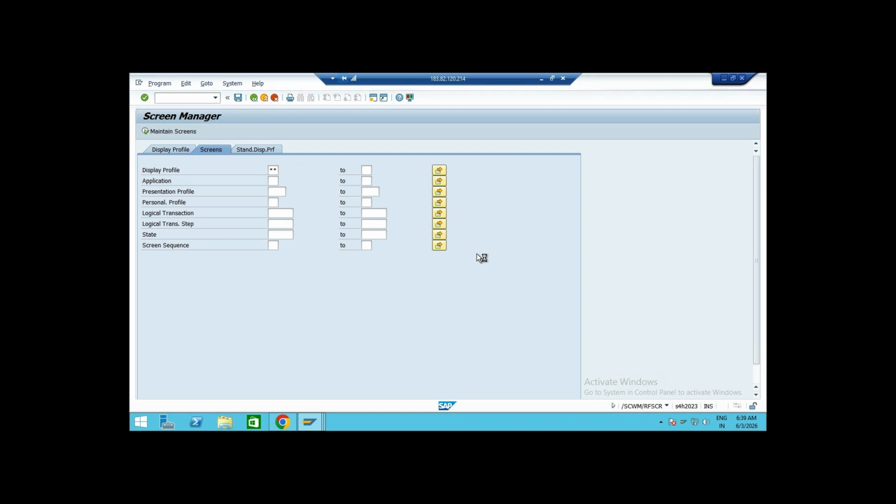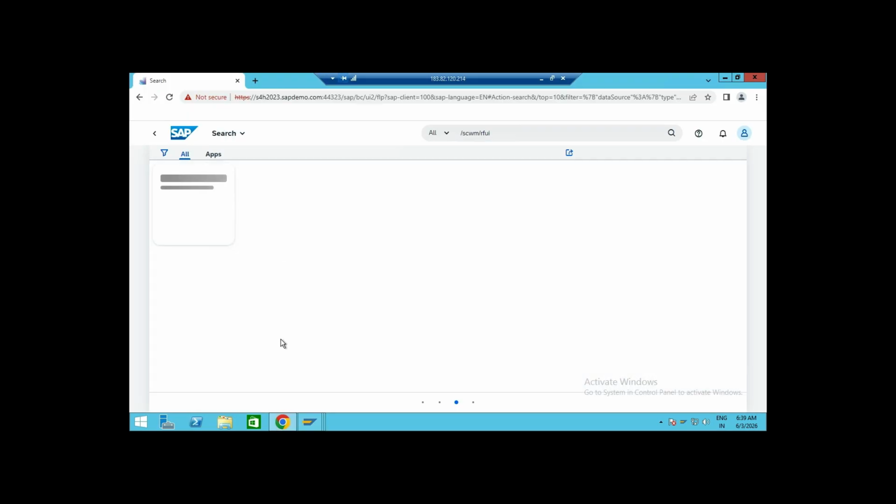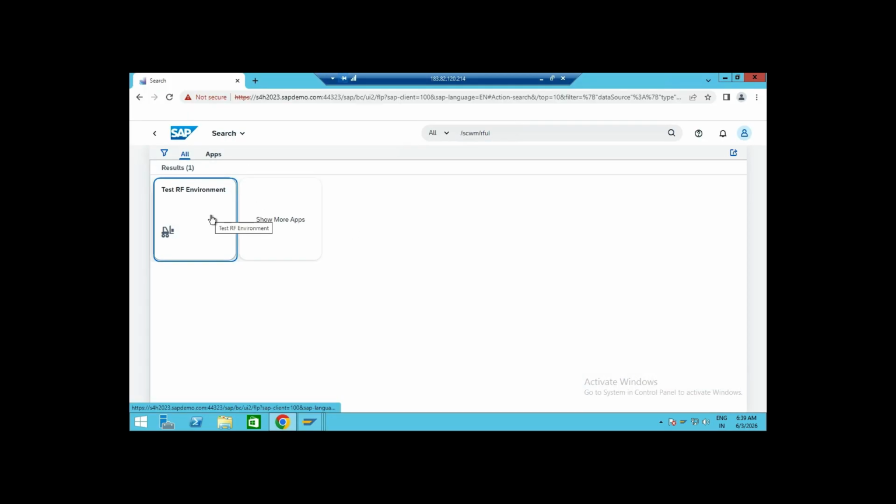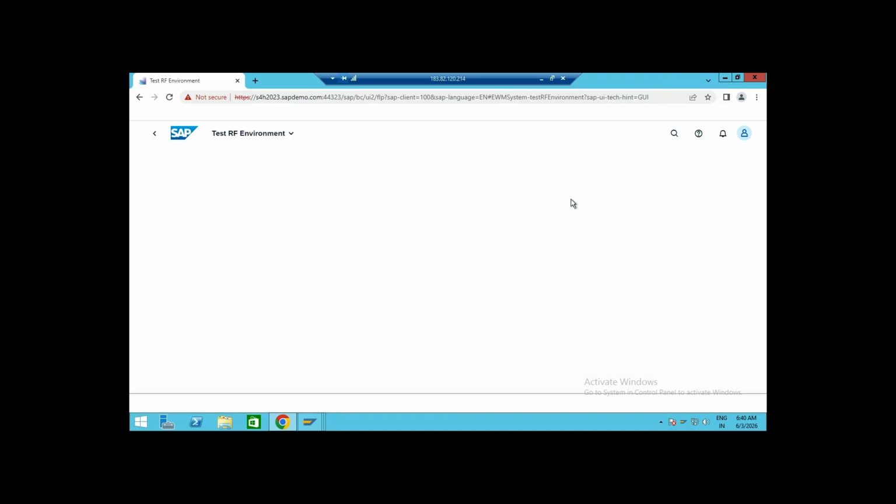I'm not creating any new display profile, or I can create a new display profile where I can show you the sizes and all the stuff. In this display profile only, we'll control the sizes. Whenever an interviewer asks how you can decide the display size of the device, you can mention this.